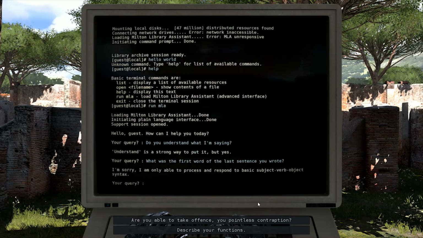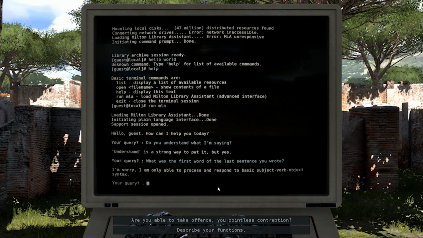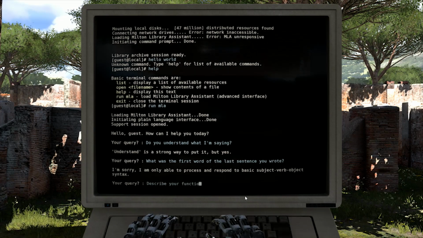I'm sorry, I'm only able to process and respond to basic subject, verb, object, syntax. Should we give it a voice? We should give it a voice. I'm sorry, I am only able to process and respond to basic subject, verb, object, syntax. That'll do, won't it? Describe your functions.